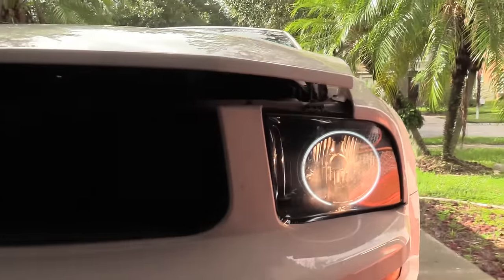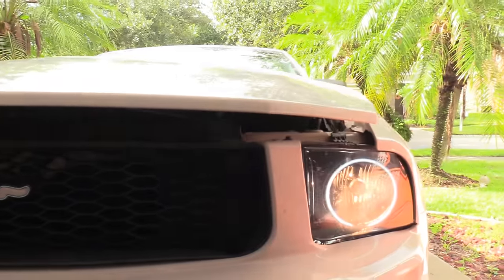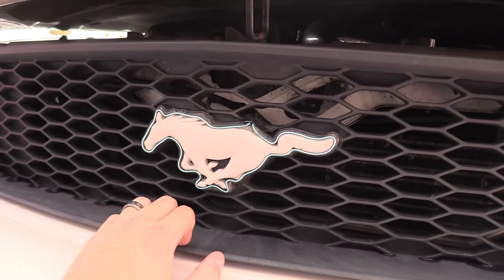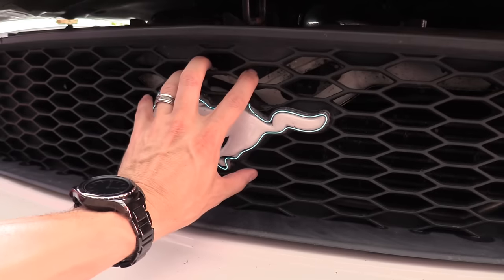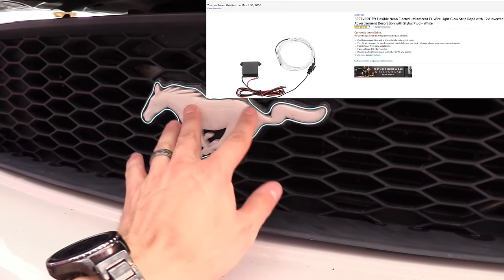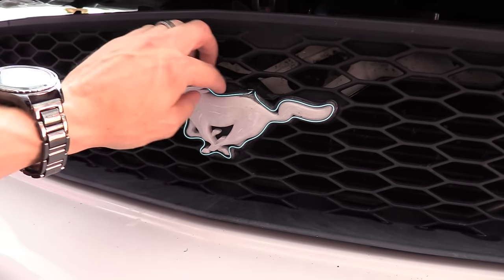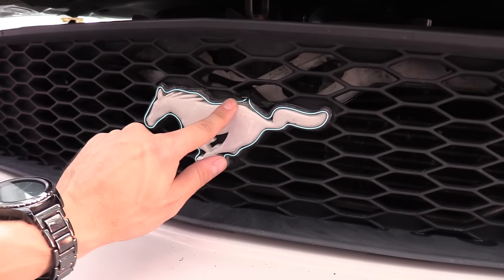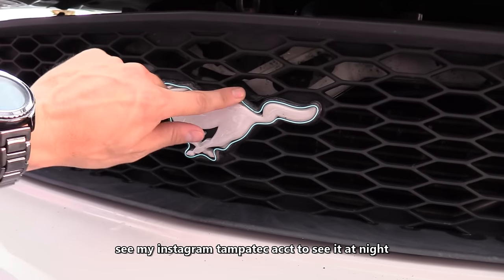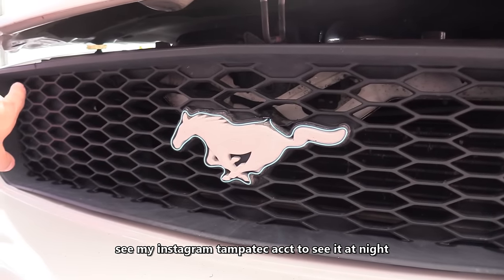I'm going to start off with the Helo lights. Helo lights are great to make any car look more modern. But what I really want to focus on is the glow wire. I was inspired by the Mercedes-Benz glow grill which is $225 — this kit is under $10. You could do this to pretty much any car that has a logo in the grill and connect it to your fuse box. I have mine connected to my parking light, and when you turn on the lights it turns on the glow wire. I just wedged it in the crease between the Mustang emblem and the frame and hot glued it. It took me less than 30 minutes.